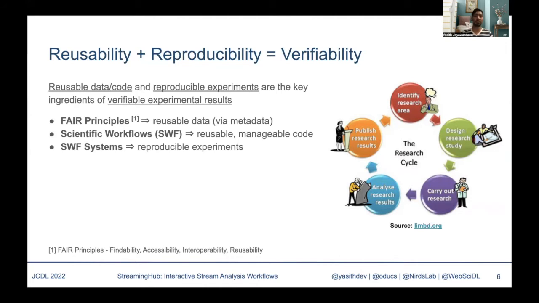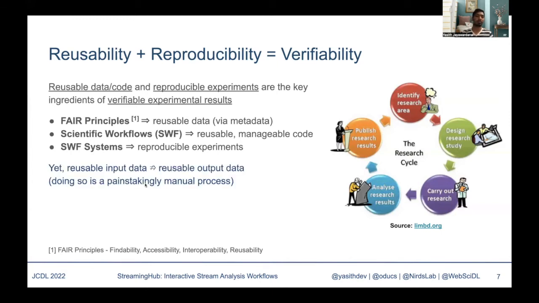Scientific workflow systems run scientific workflows designed in this manner to make reproducible experiments. So overall, these things work together to make sure that reusability and reproducibility is present in experiments.